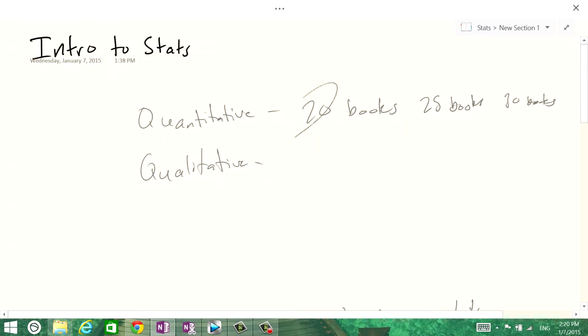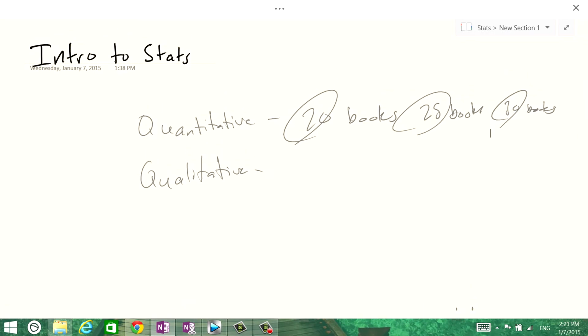Okay, these are all numbers, and those numbers, that is quantitative data. And I could use that to get the average number of books in a person's library. Well, the average number of books in the library of this data set would be 25 books. Okay, so qualitative data would be different. It would be categorizing these books if we're going to use the same data set. So qualitative might be that my library is all just for fun books. Reading is fun, yay.